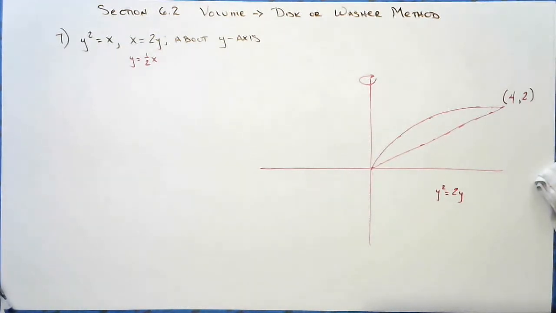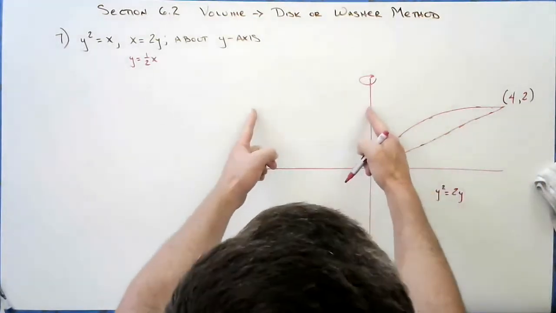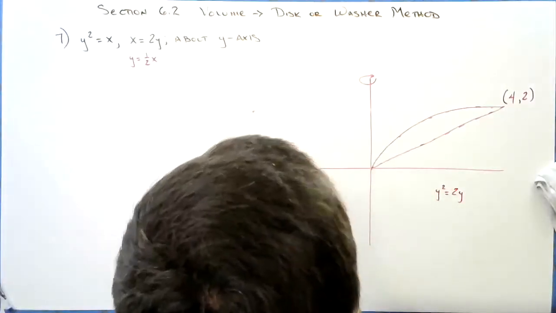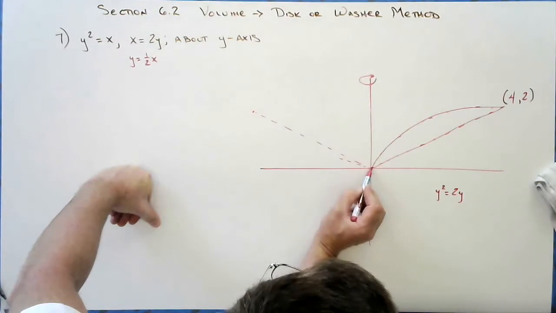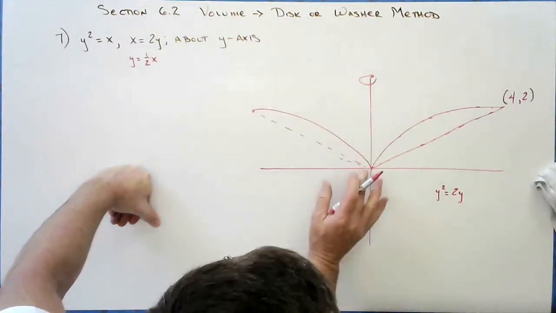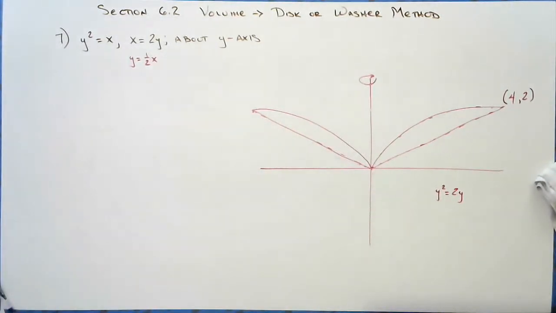Now again, we're going to rotate this around the y-axis. So we're going to draw our reflection over here. We have this point here, and then we have our line and our parabola. So this is our reflection. Now, the instructions are very specific. They say find the volume of the solid obtained by rotating the region bounded by the given curves about the specified line. Sketch the region. We've done that. The solid, okay, we have not done that.